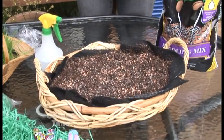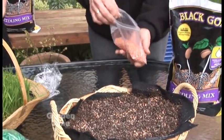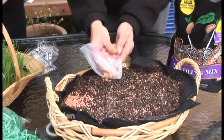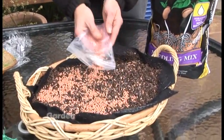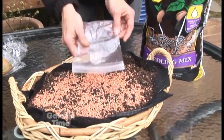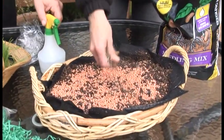So all you did is put just a thin layer in, and then I'm assuming that this spray bottle was for watering that? Right, well with this you really want to get a thicker layer. I did put some seed down, but then you want to overseed it. I mean, you really want to put a lot of seed there because each seed is only going to put a few blades of grass. Because this isn't like you're doing your yard. You really want to lay it heavy to get a full lush growth from it.